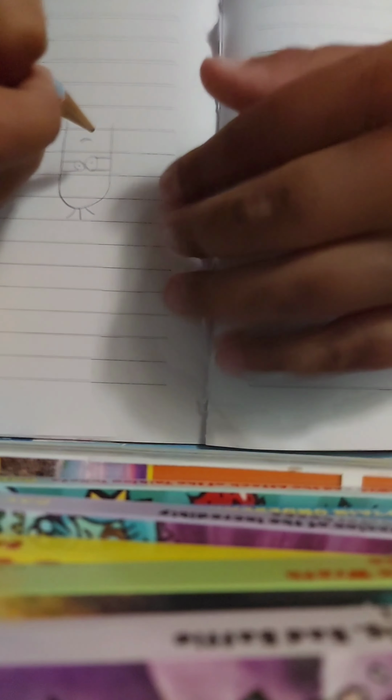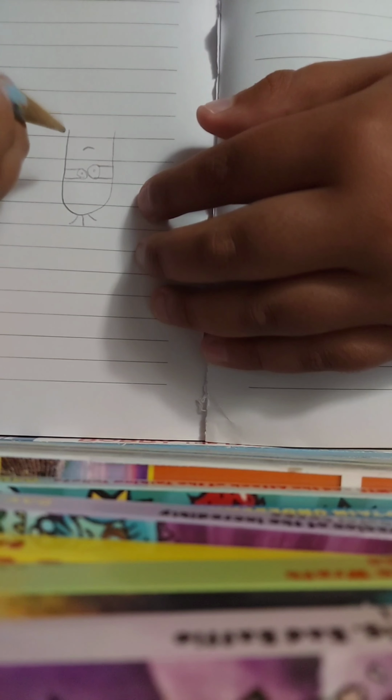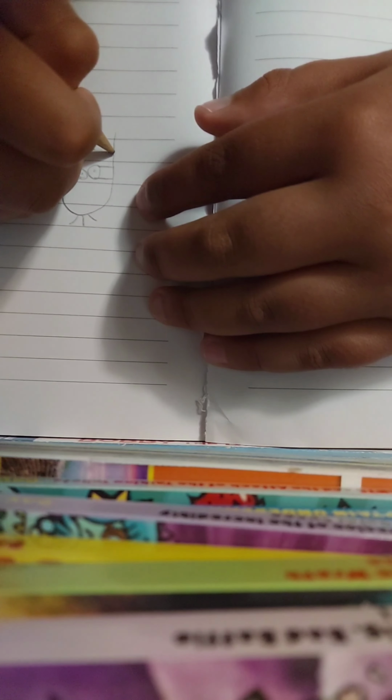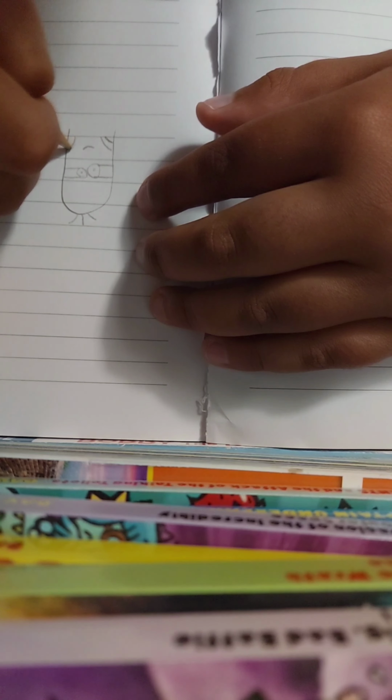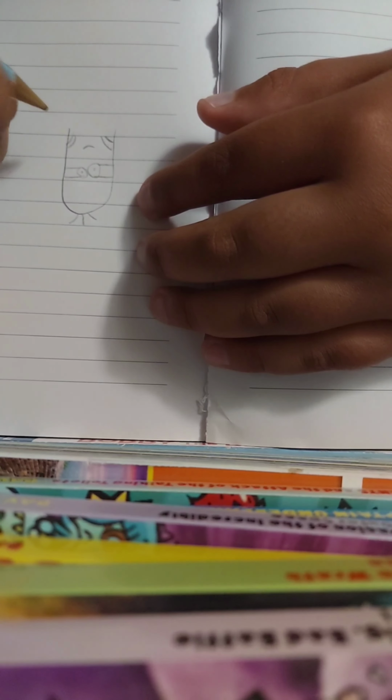And then what you have next is that, since you already did this, you're going to want to add like two little curved lines to the body right here. You guys see right there.